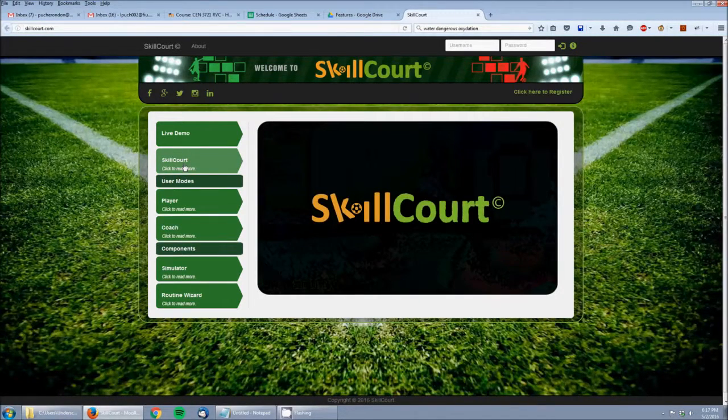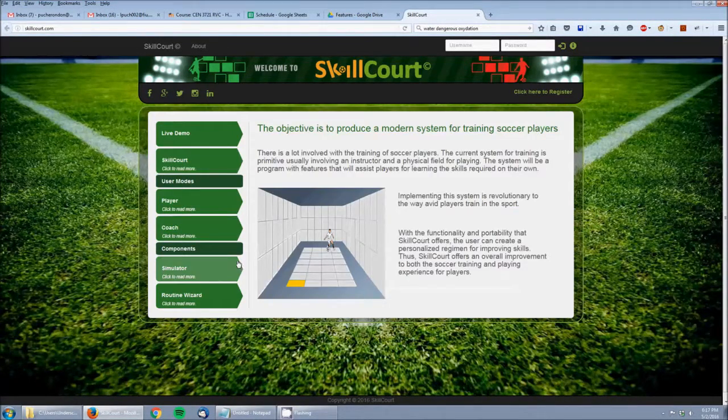Now, SkillCourt is a hardware solution as much as it is a software solution. It consists of physical pads. A set of these pads is considered a grid, as you can see right here in the picture. They are walls, and there's also a floor to have sequences that a player can run around in and follow the lit pads. The essence of SkillCourt is that these pads are interacted with. They light up in different colors and react depending on what they have been programmed to do. In the end, it is a revolutionary way of using technology to train players in arguably the most important sport worldwide.